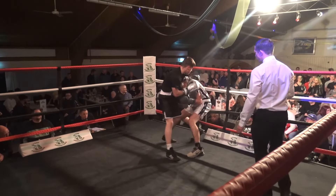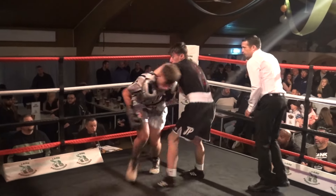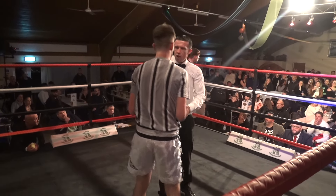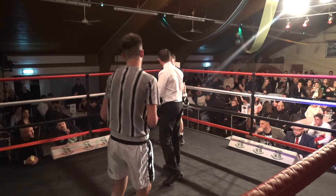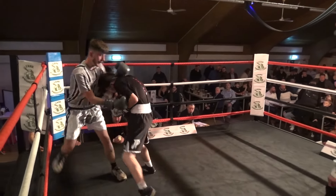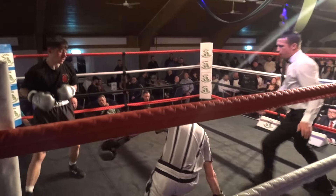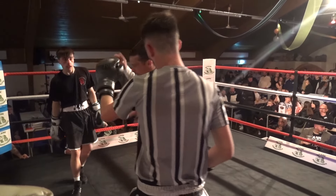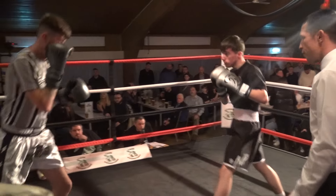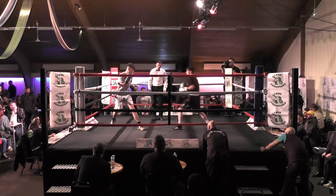Packham bobbing and weaving as he steps in — goes low, then high — looks to keep Shoesmith backed up once more. Good work from the young man in the blue corner. And Shoesmith goes to canvas — more of a push, I feel, than a legitimate knockdown. But he is tired. Packham is just ducking under that initial jab and looking to back Shoesmith up. Shoesmith looks to fire off a big right of his own — it's been a lively second round. And that was just a trip from Shoesmith. Packham ducks the shot, steps in, and looks for the big right and left to keep Shoesmith backed up.